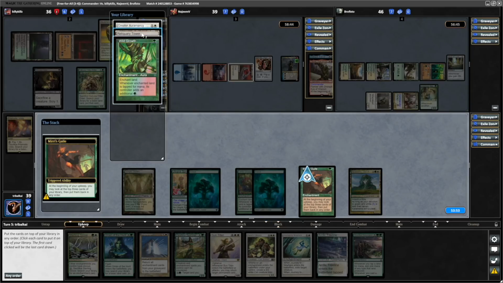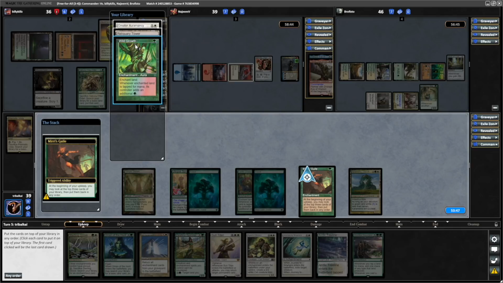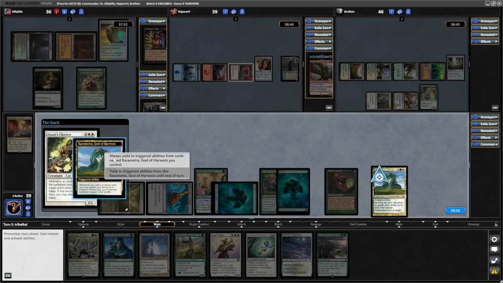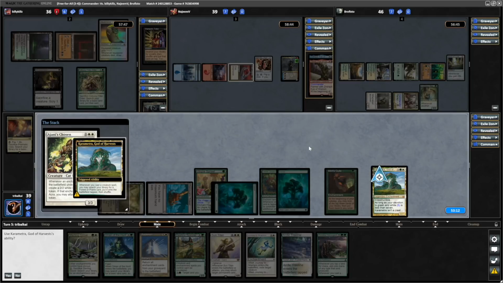Alright, Wild Growth, Reliquary Tower is really good. I'll draw into that this turn, I think. Yeah, I don't mind any of that. So we'll go Greater Auramancy, Wild Growth, and Reliquary Tower. Go Ajani's Chosen, which will shuffle the other stuff away. Not really too worried about that. I don't mind those cards that are on top, but I'm not in love with them either.